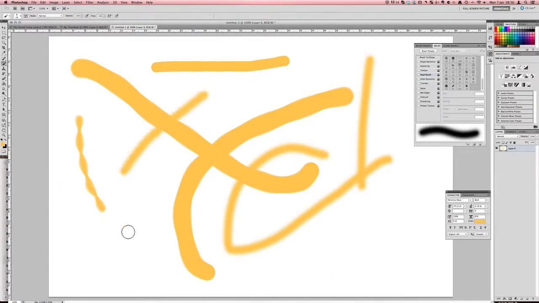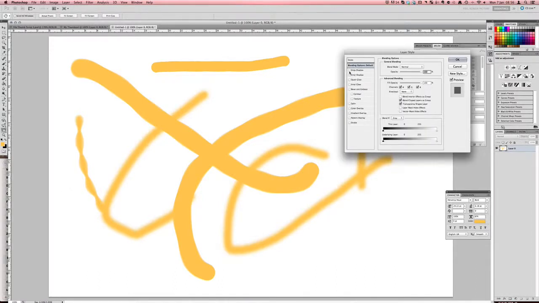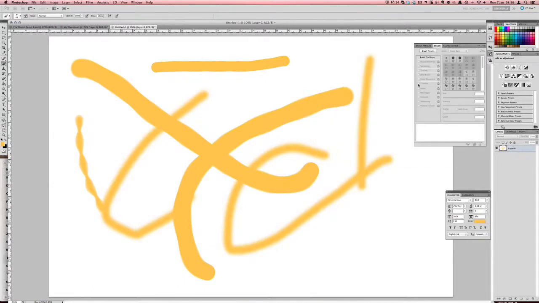So those are the basic settings for brushes, but then as I said, you can really tweak them and get into them, and you do that in this brush window here. So if we come in here, you can see that we've got up here a bunch of different presets, then here we've got options, and here we've got our different sort of styles. So it works exactly like layer styles. So if you came into a layer style, you can add shadows and things. We went over that in an earlier tutorial. So it works just like that. You can add different effects here.